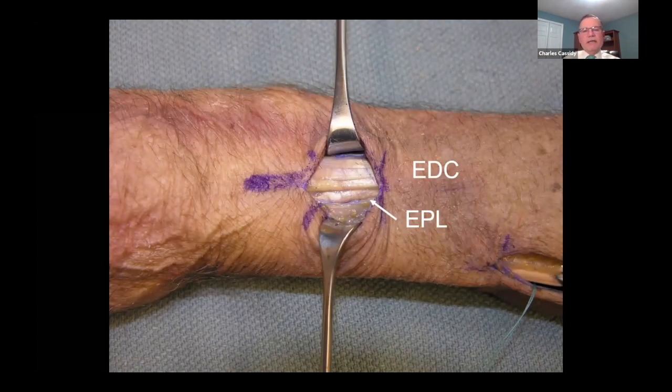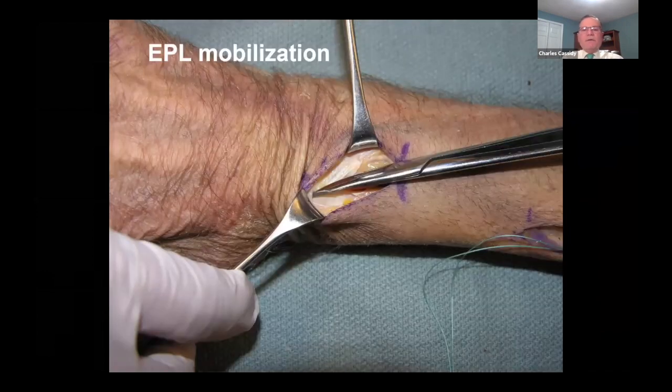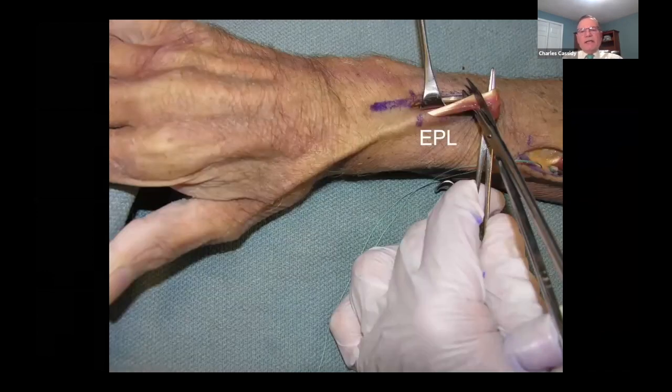Then next, we make an incision proximal to the extensor retinaculum, and you can open the extensor retinaculum as well if you'd like. I open the proximal portion of the extensor retinaculum in the third and fourth compartments. And then mobilize the EPL and then transect it. So we're taking it out of the third compartment. As you know, if you pull on the EPL, as you see there, it retropulses the thumb and adducts it, which is not a functional position. What we want is really more of a radial abductor, right, than the EPL. So it's really sort of replicating the first compartment to some degree.